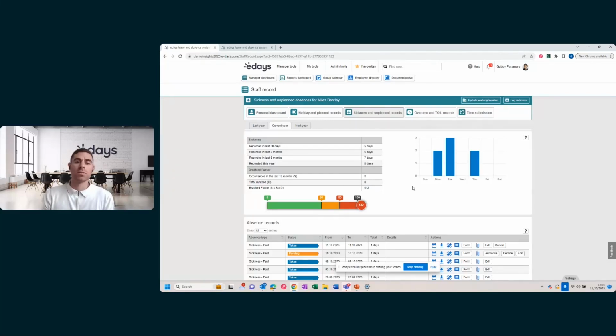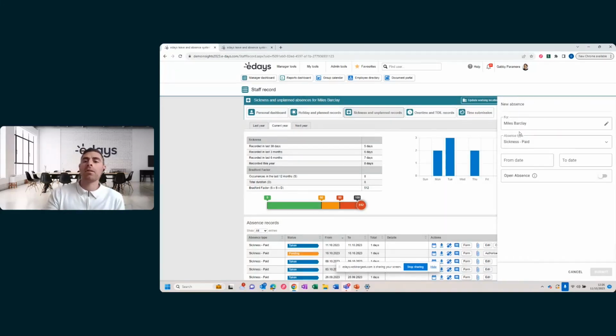And actually that meant that in the next 8 months, nothing was recorded from a sickness perspective for that employee. That was just about understanding exactly what days were involved, using that pattern analysis. And when you marry that up with reasons as well, that's going to be really helpful.